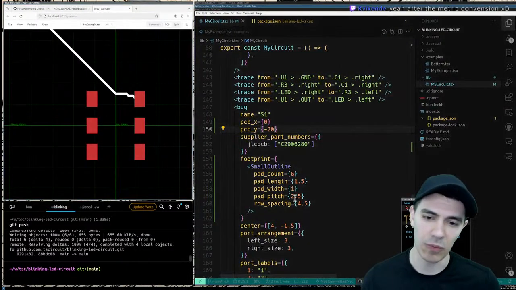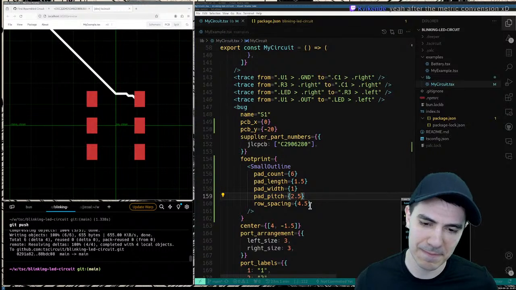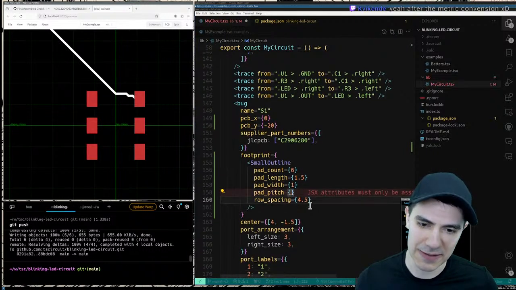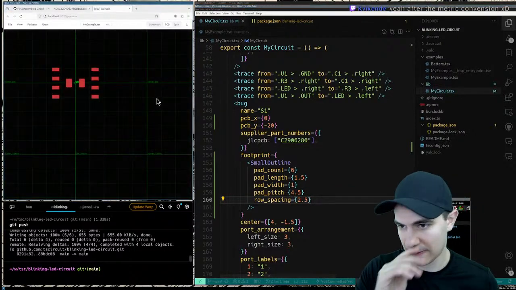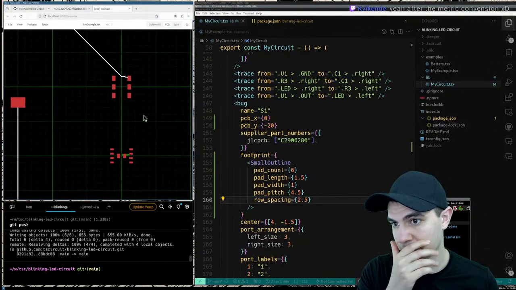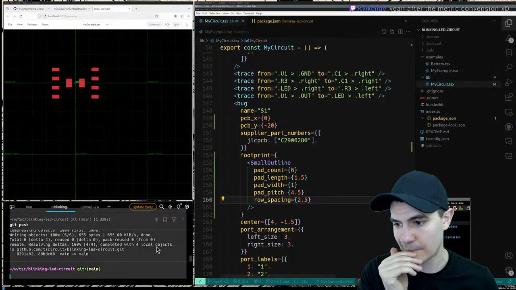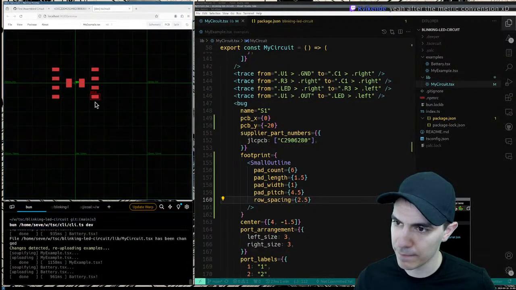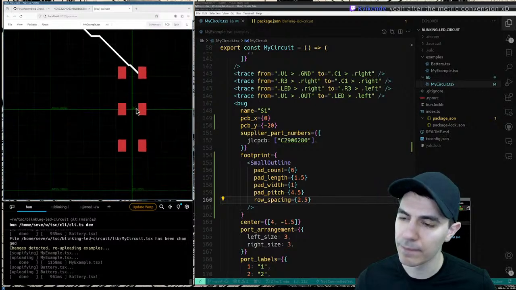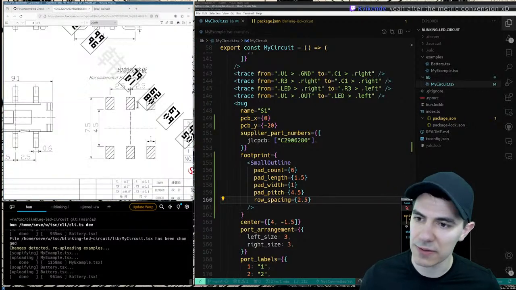I think the way the diagram is, I have to switch these two. 4.5, 2.5. Oh, that looks way worse.